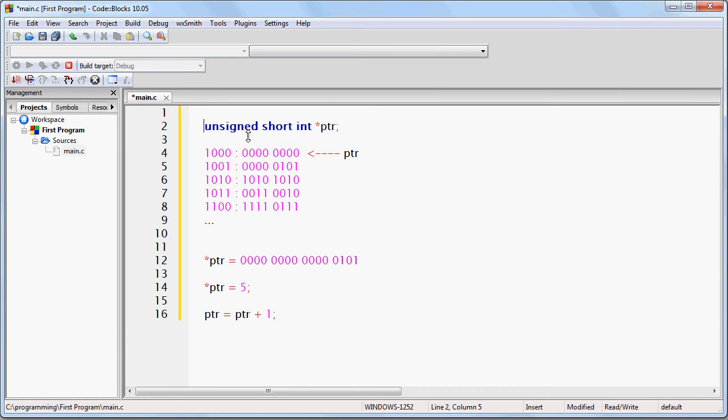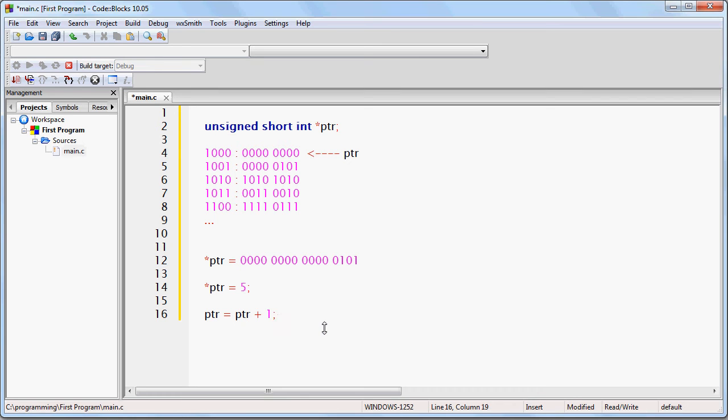It's going to say, okay, this pointer was created as an unsigned short int. That means that this pointer is being designed to look at the binary sequences as if they were unsigned short integers. Whatever that data actually happens to be is irrelevant. It's just a binary sequence, and therefore it is whatever we tell C that we want it to be. In this case, we're saying we're treating it as an unsigned short integer.